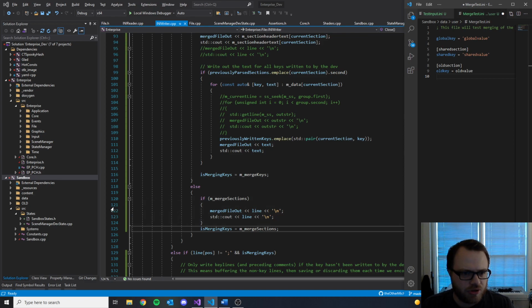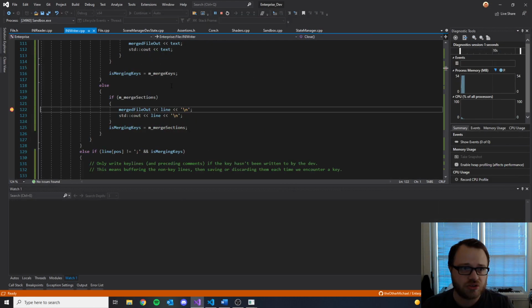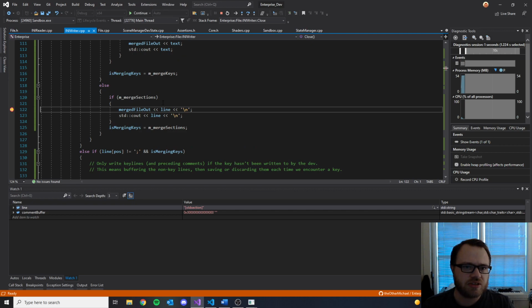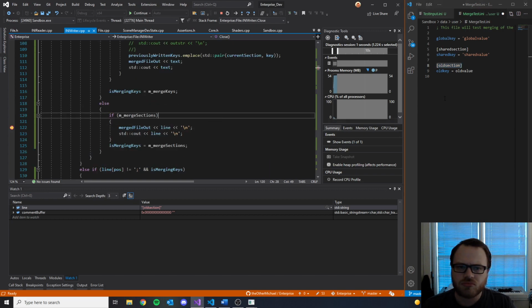Let me put a breakpoint here and just inspect the conditions when we reach it. Yeah, so at this point, the parser has reached the old section. The parser has reached this line. Merge sections is true because that's what I said. It is only outputting this line, and I should be able to output the line above it.